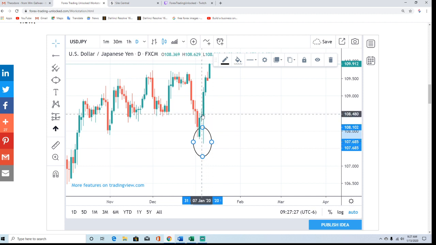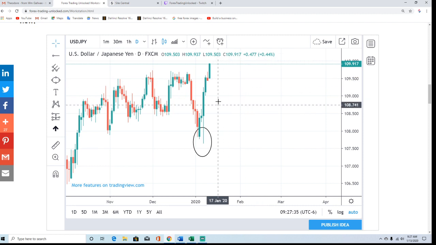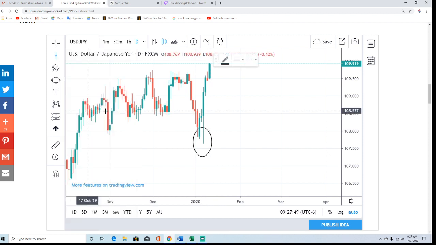Came after this nice big rally, slammed all the way through support, made new lows, and came all the way back like a balloon underwater that day. I'll tell you what, there's a lot of traders that must have gotten chewed up on both the long and the short side on this move. But as the dollar does weaken, this is the one currency where you're going to look to find strength.